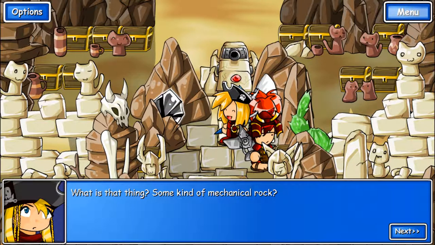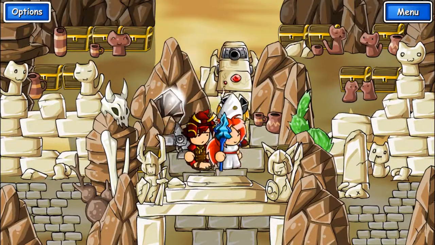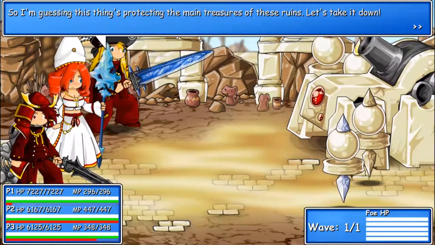What is that thing? Some kind of mechanical rock? Looks like a piece of ancient technology built by the ancestors' domestic cats. It's gonna have a lot of firepower and probably a nuclear power source and giant lasers, oh god. I just wanna activate that. So I'm guessing this thing's protecting the main treasures of these ruins. Let's take it down.